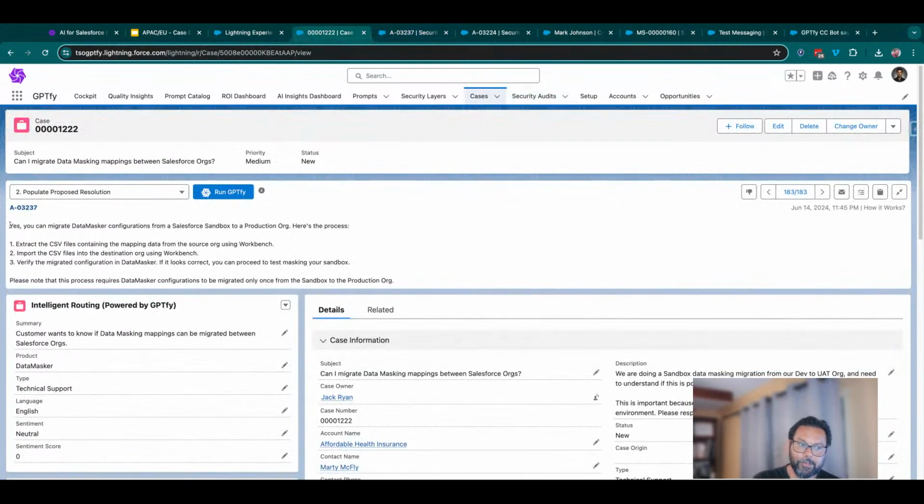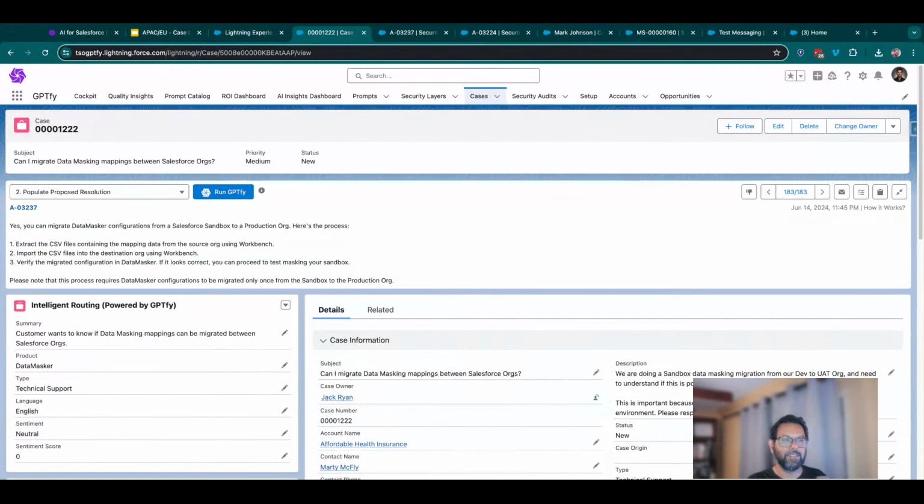And the beauty is now this response can be sent in an email. I can connect this to an Einstein chatbot and give a response like this through chat. So what you're seeing is a couple of things. One, the ability for us to now have a conversational interface, right? Someone can ask a question in plain English, AI can understand, find the answer, come back with a plain English human readable version of it. This is not a templatized answer. This is specific to the question that was asked, and it could have been in different languages.